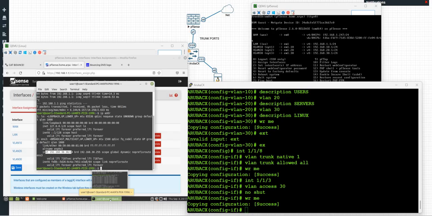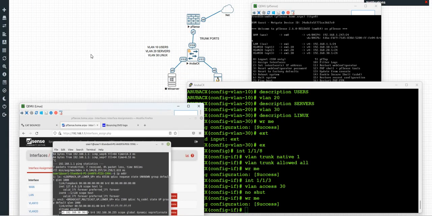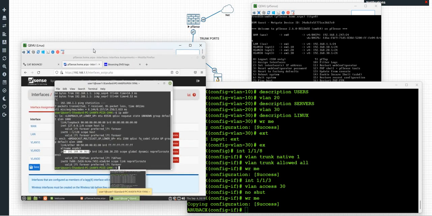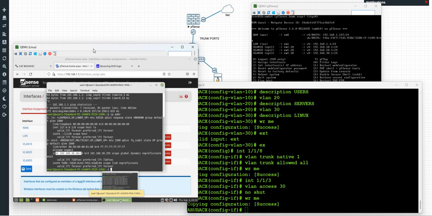All right, so this is router on a stick. We've got one single router firewall going to the pfSense NIC, and it's used to route traffic for the multiple VLANs. I want you guys to now configure the Windows server and get it on VLAN 20 and get everything connected. Next, we're going to add some SVIs, or switch virtual interfaces, to this lab so that the switch has an IP address.